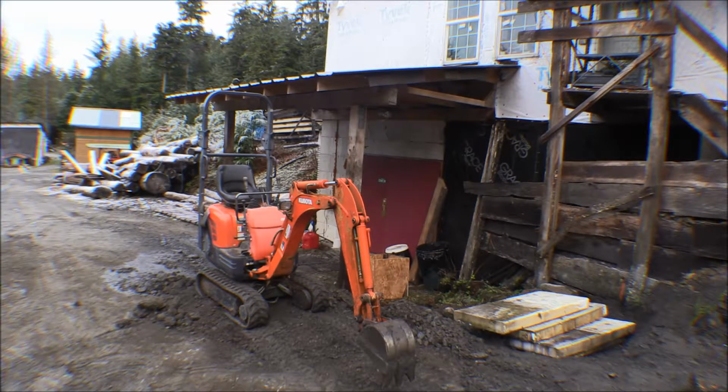Ideally, you'd have this set going straight into this hole so you could balance off the blade in the front and the back instead of sideways like I've got it now. But there's such a slope here, and I've got enough dirt there that maybe I could do that. I don't know, I'll have to see. There's such a slope here that to get the machine level, you really need to run it up and down the slope and put the blade down and dig to the side. So that's kind of what I've been doing, and it's worked out okay. It's just you just go for a ride sometimes on it.